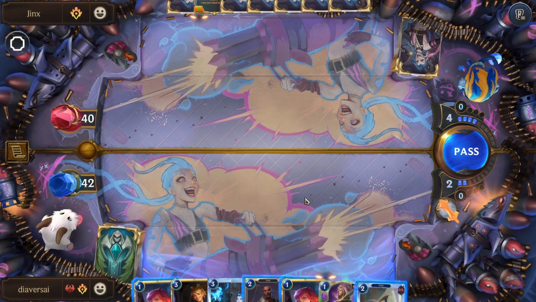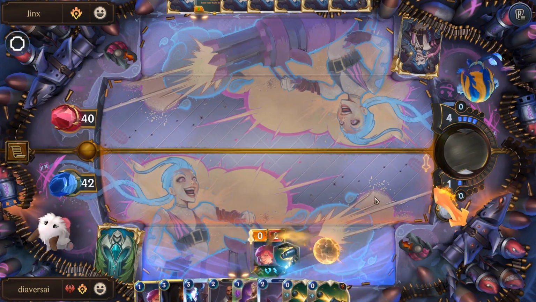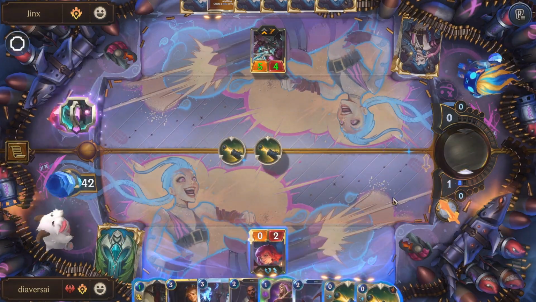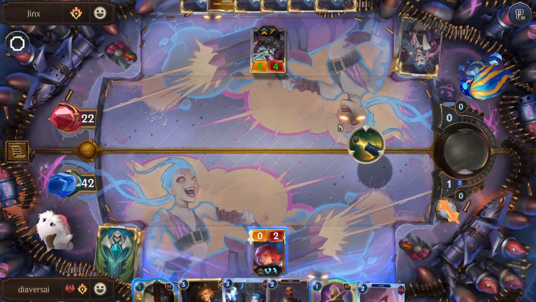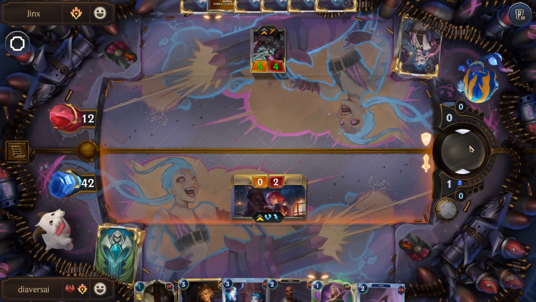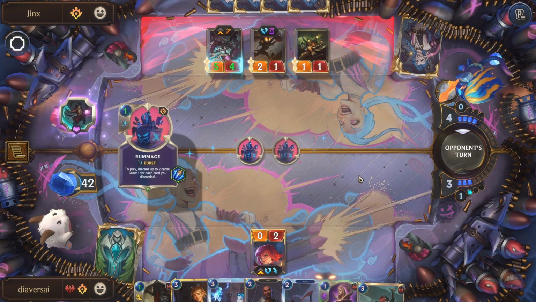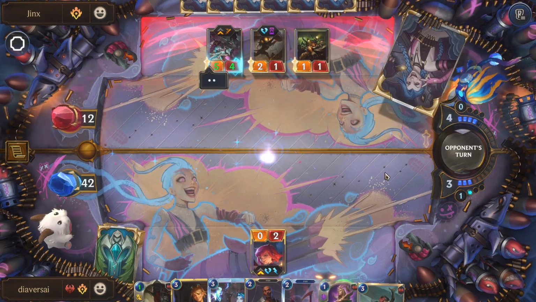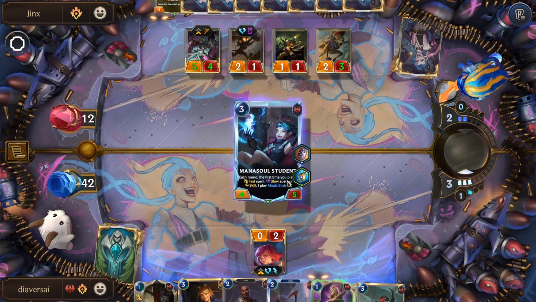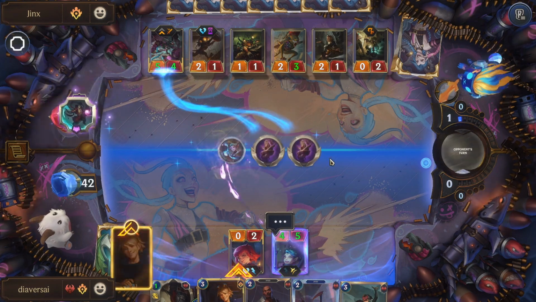Do start with Annie here. Go and check your hand size. 6 is fine. I think the problem for our opponent here is that they have to attack us.